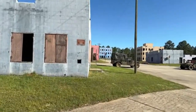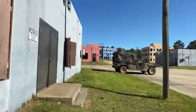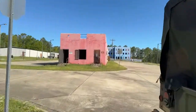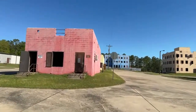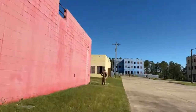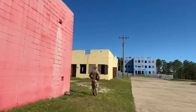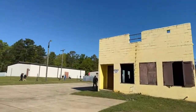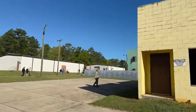So your middle teams are going to be between about 4 to 4:30. Your top teams are going to be sub 4. That time is probably really going to be won on how fast you're getting over the walls and how smooth and efficient you are up these cable ladders. If you look back on the stream, you'll see some teams fly up those cable ladders, some teams get a lot of extra time.